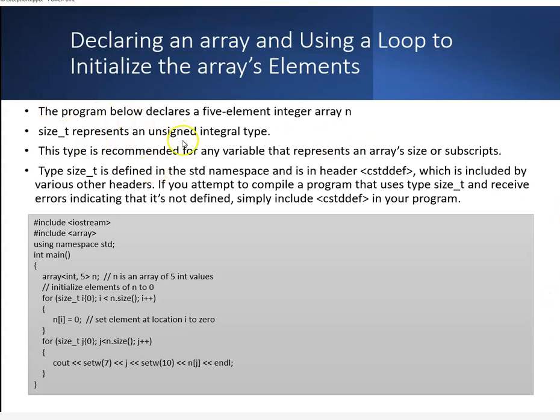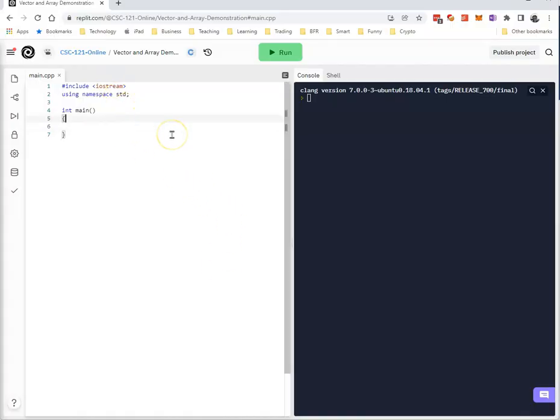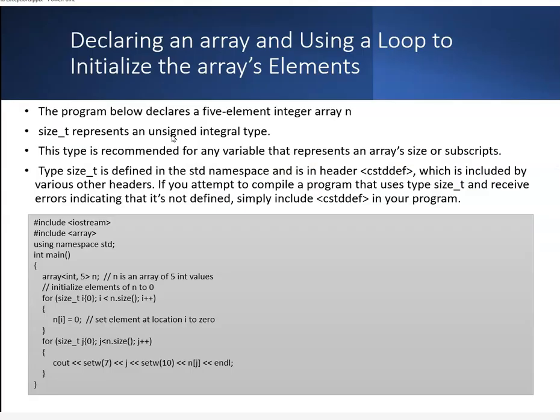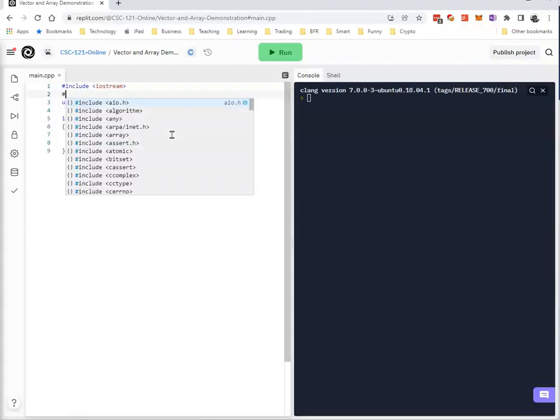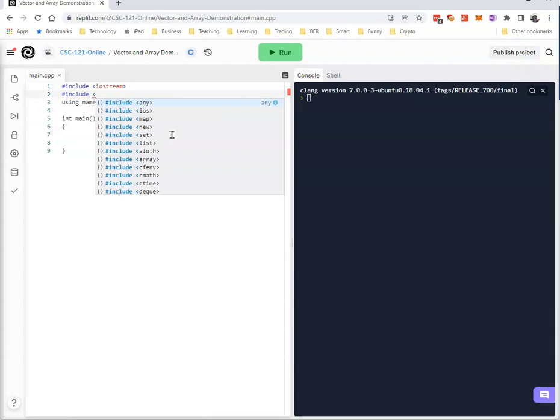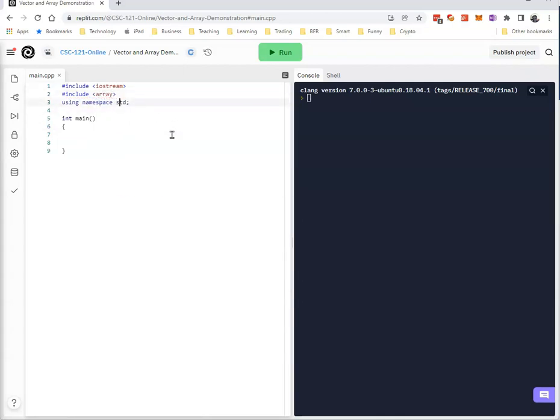So we're going to declare an array of 5 variables and run through them and do stuff with them. Okay, so first we have to include array. Now these aren't native arrays. We're not going to talk about them, but there is a native array type in C++, but it's less flexible and more error prone. So we'll say array of ints, and we'll say there are 5. And we'll call this myArray.